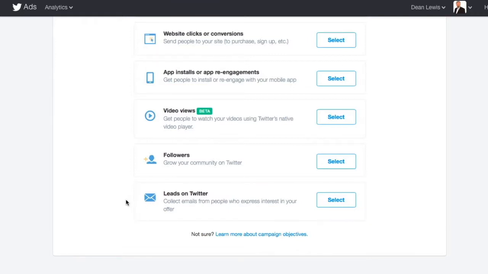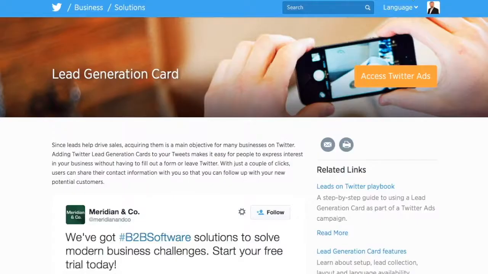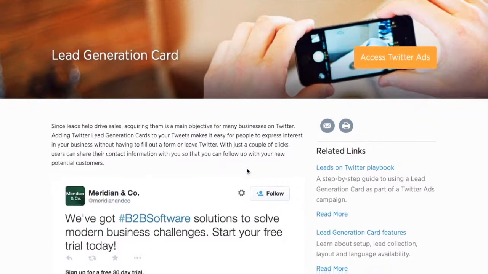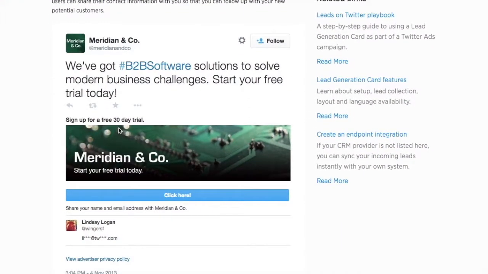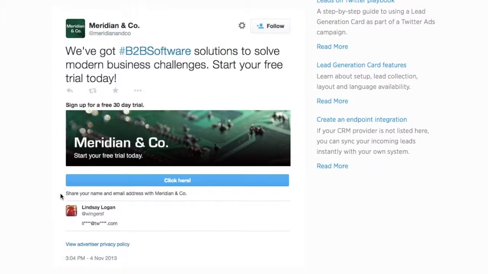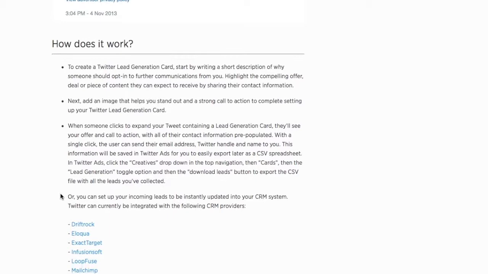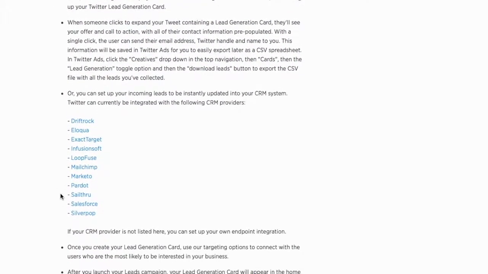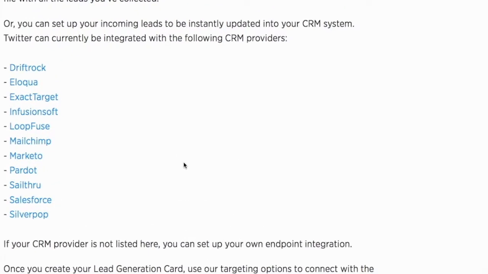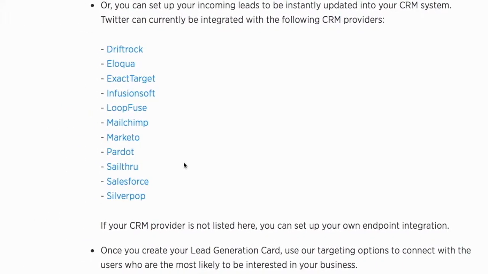Now, leads on Twitter. This is something that is worth your time, and I want to show you something. However, you'll need to exercise a little caution and know what you're getting into. Remember, I was talking about cards having a picture and a call to action integrated in. Once you click on the click button, you'll be presented with a pre-populated form. So all the visitor has to do is click send. That lowers the bar substantially. Once they do that, you're going to receive an email and information about the visitor and the call to action.